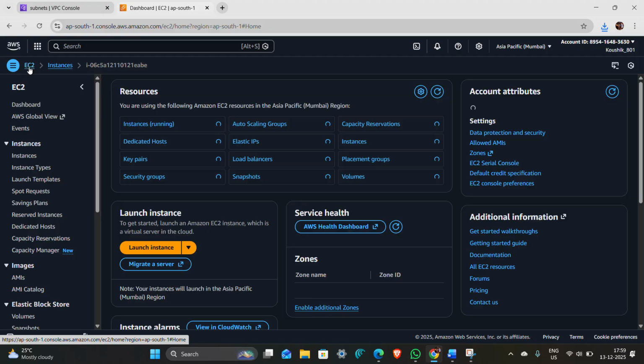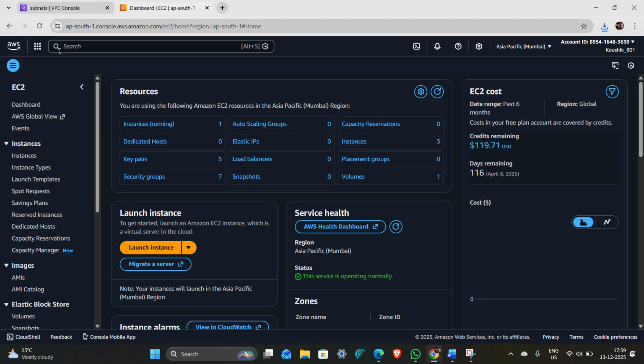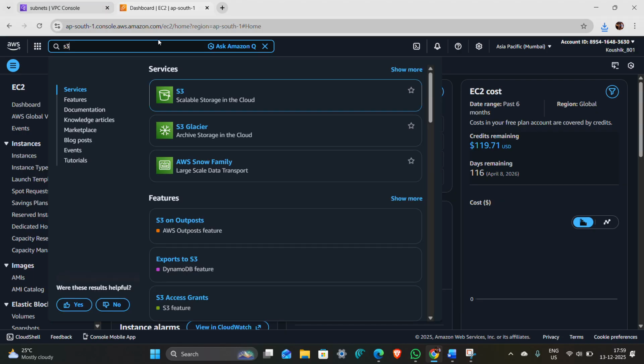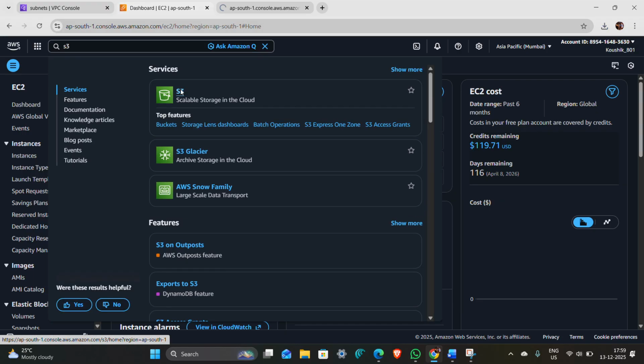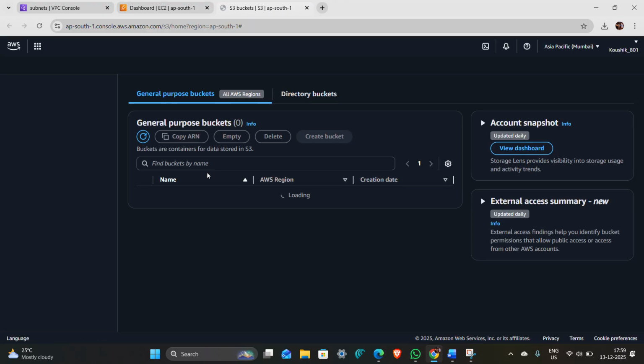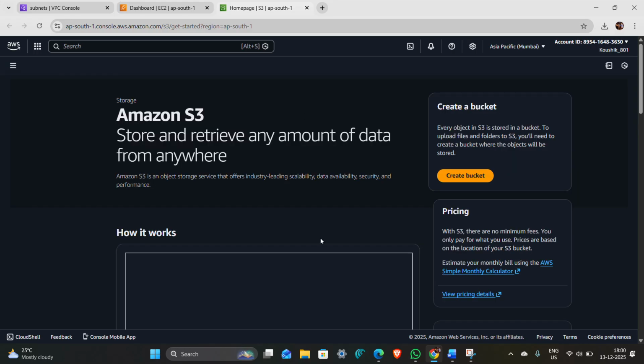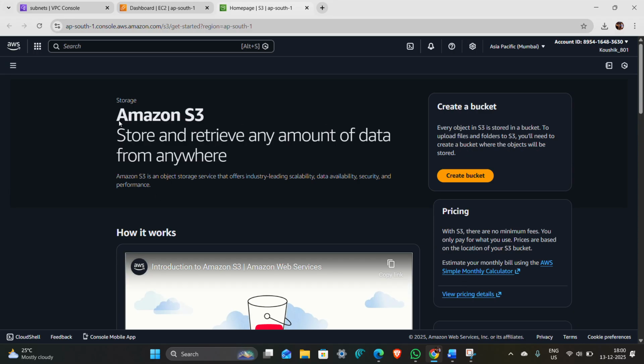And now, coming to S3 bucket creation, you go and search S3. You can see the list. Click on create bucket.